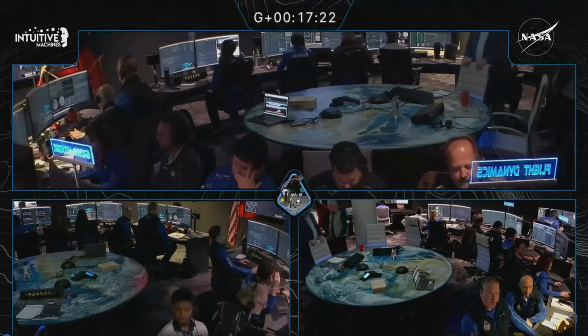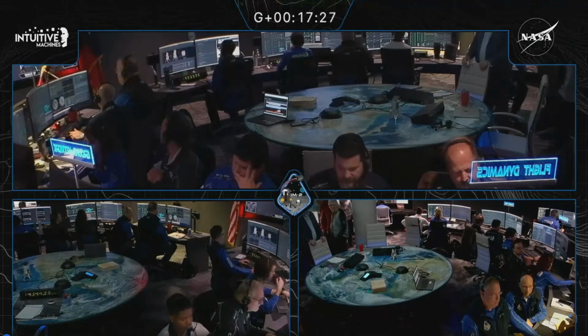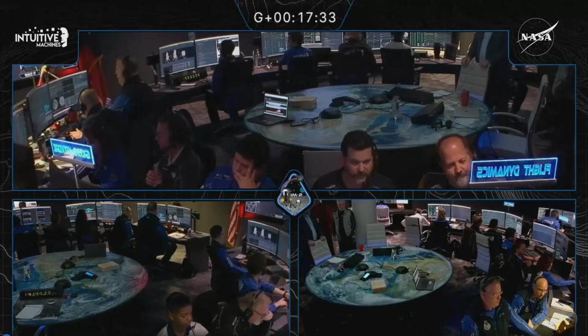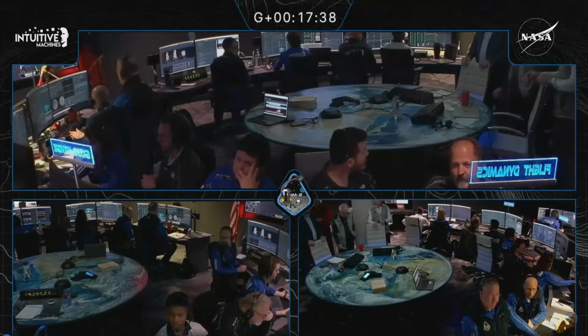Towards the top of the show and during PDI, when things got a little spicy, we talked about multipath, Leah, and that's something that we expect to happen on the South Pole. It's something we learned from during IM1, quite frankly, with Odie. Being on the surface and radio waves taking multiple paths to get to the same destination.